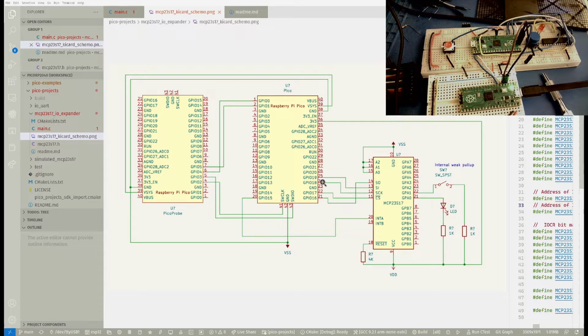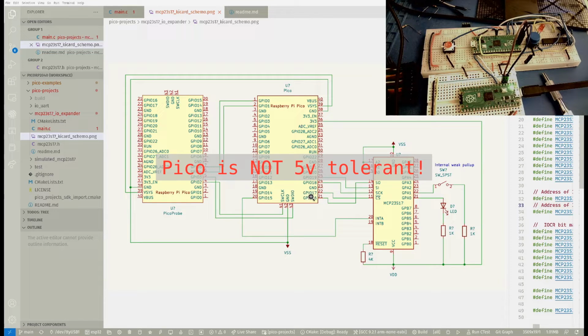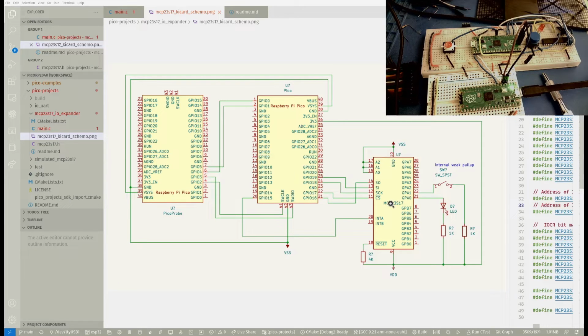Now, one thing to notice in this circuit is that the MCP can operate off of a moderately wide range of voltages. I've hooked up the 3-volt power rail to the MCP so that it operates in 3.3 volt mode. I do this because we are actually taking a pin from the MCP and routing it back to the Pico, and a Pico is not 5 volt tolerant on its I/O lines. That's okay, we can run the MCP in 3.3 volt logic levels.